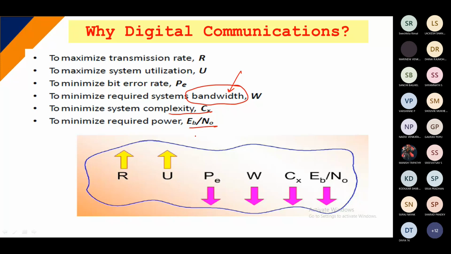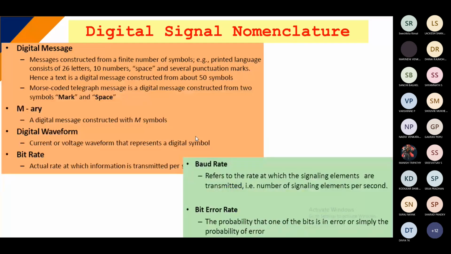So these are the primary advantages of digital over analog, and the necessary adjustments that we have to keep in mind. These are some of the nomenclatures which are very common to digital systems. I thought of just sharing it with you. Firstly, a digital message, as I said, can be binary ones and zeros. All the data, whatever I am speaking, is getting converted to some kind of a 1010 pattern and processed. The speech signal has been processed and is being shared with you. So that is basically a digital message.